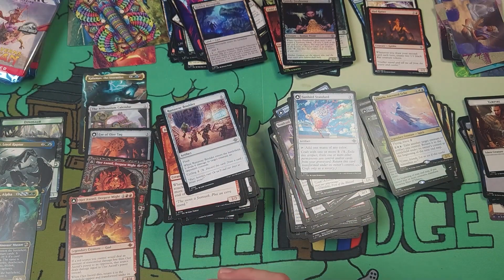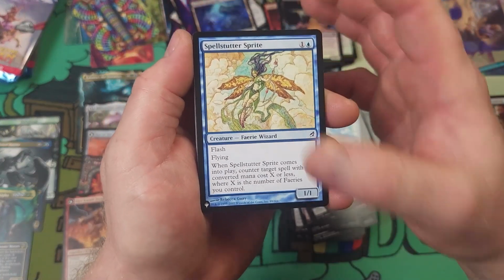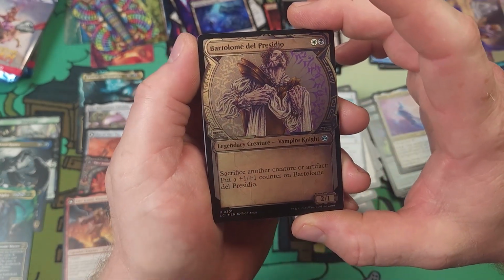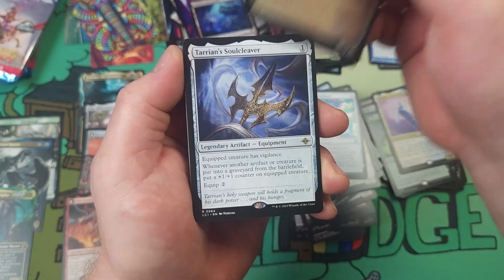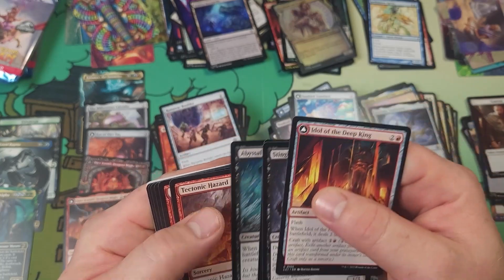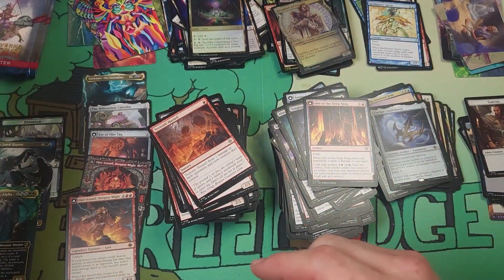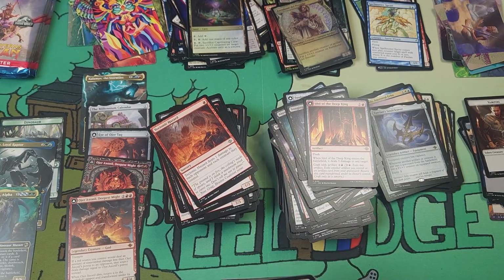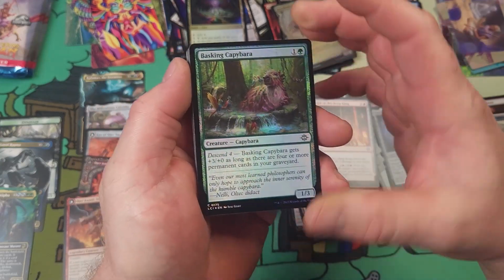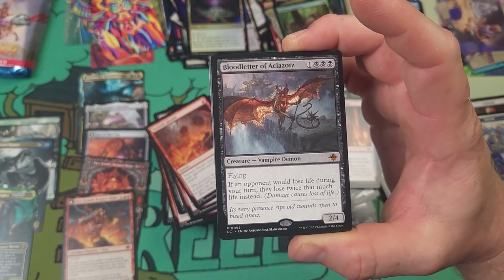And we still have room for one more mythic. List card number 6. It's Spell Stutter Spirit. Look at that. That's pretty cool. The Bartolome del Presidio. Vampire Knight, doing his Vampire Knight stuff. The Soul Cleaver. Oh, that's right, we saw the box topper. The Treasure Trove box topper. Golem. Boom. Blood Letter of Acolots.